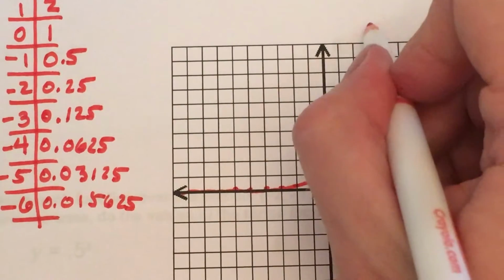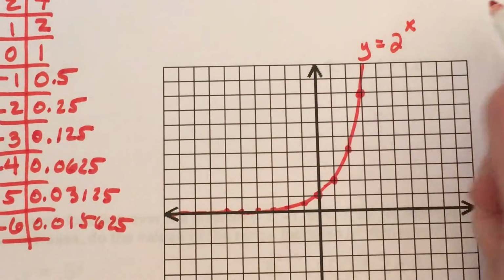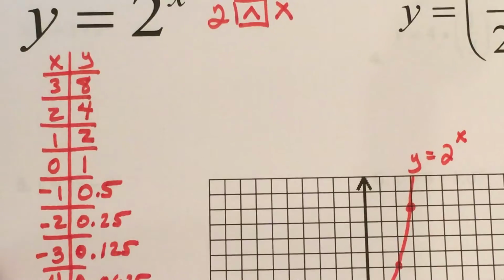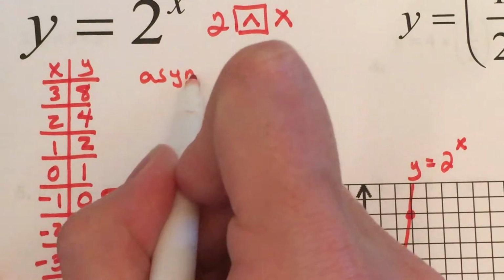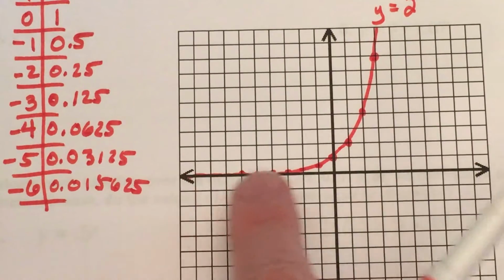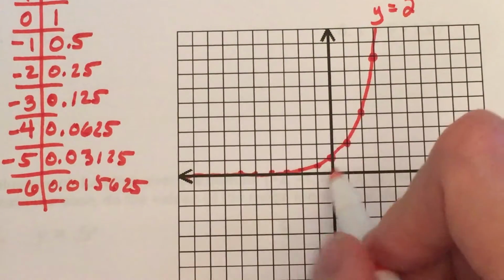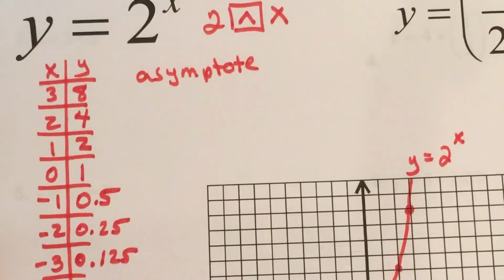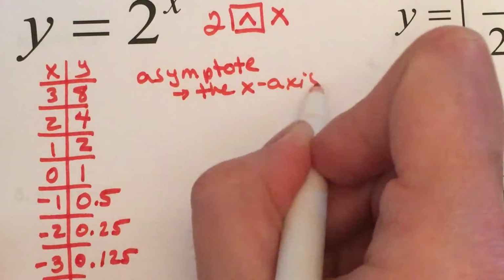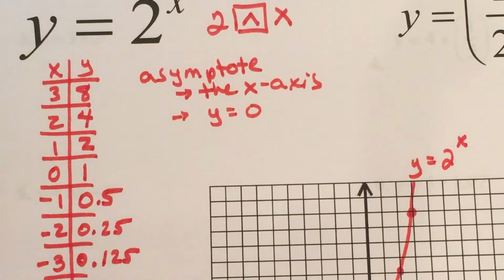Cool. So this is y equals 2 to the x power. And our asymptote, the line that we got closer and closer to reaching, is y equals 0. It has a height of 0. The x-axis, you could write it both ways. The x-axis, which is also y equals 0. There you go. Kind of cool.